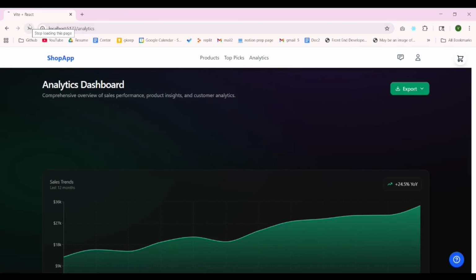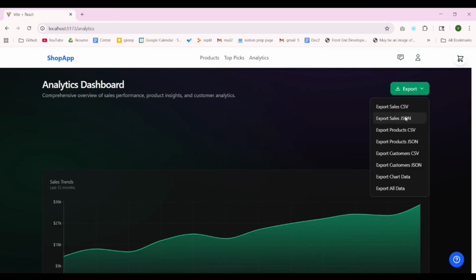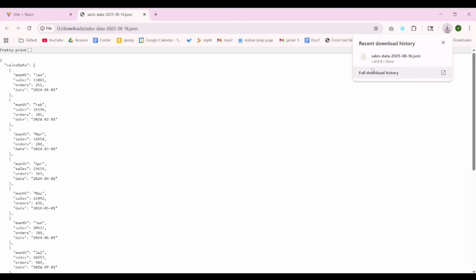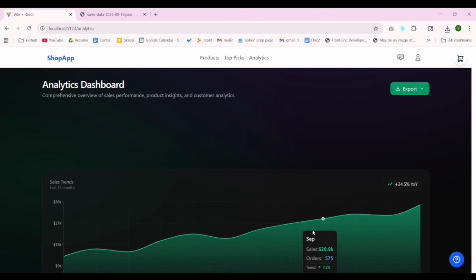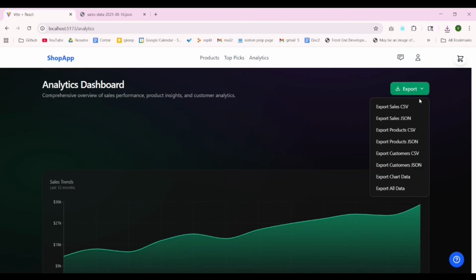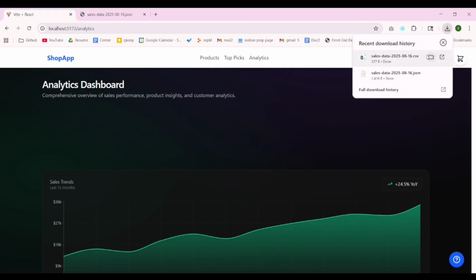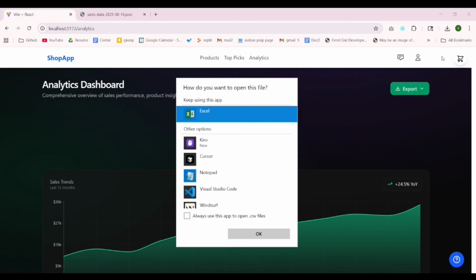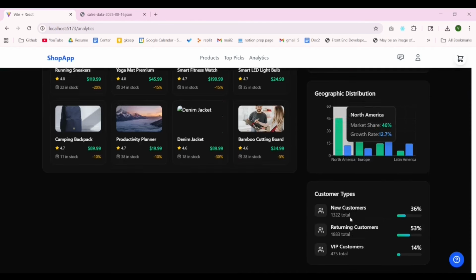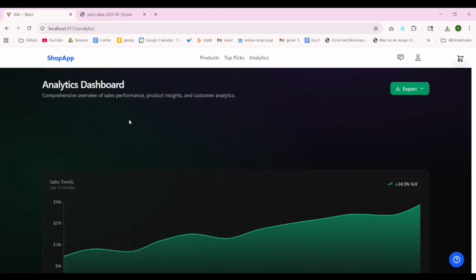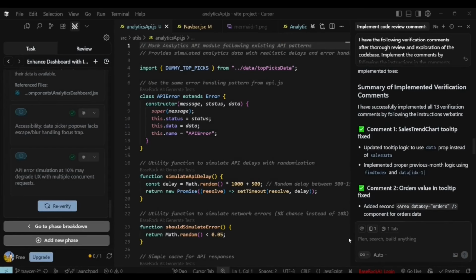Let's take a look at the UI output. The analytics dashboard is now in place. Sales trends, top products, and export options are all rendered using clean, consistent styling. The layout is responsive, spacing and micro interactions are correct, and I haven't had to dig into individual files to debug anything manually. If something had broken during execution, Traycer would have flagged it immediately with review comments. I could fix them phase by phase or all at once, and re-verify until everything passed.